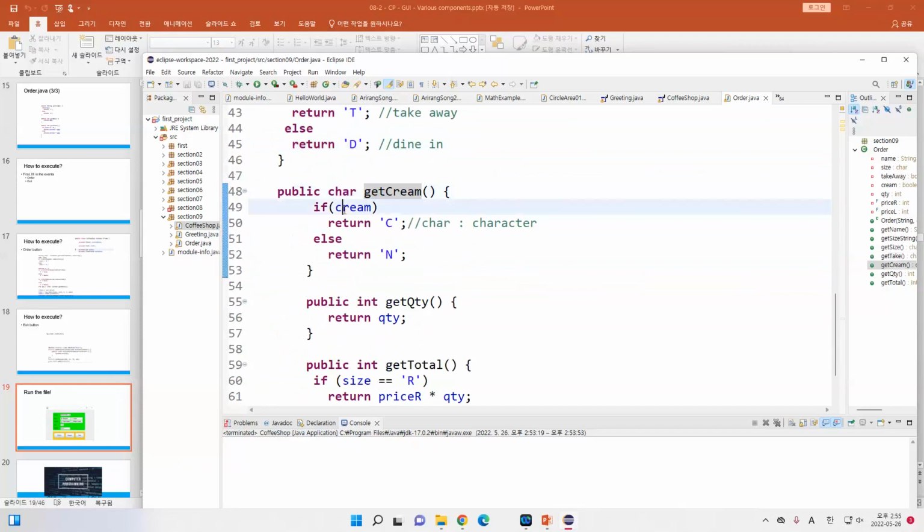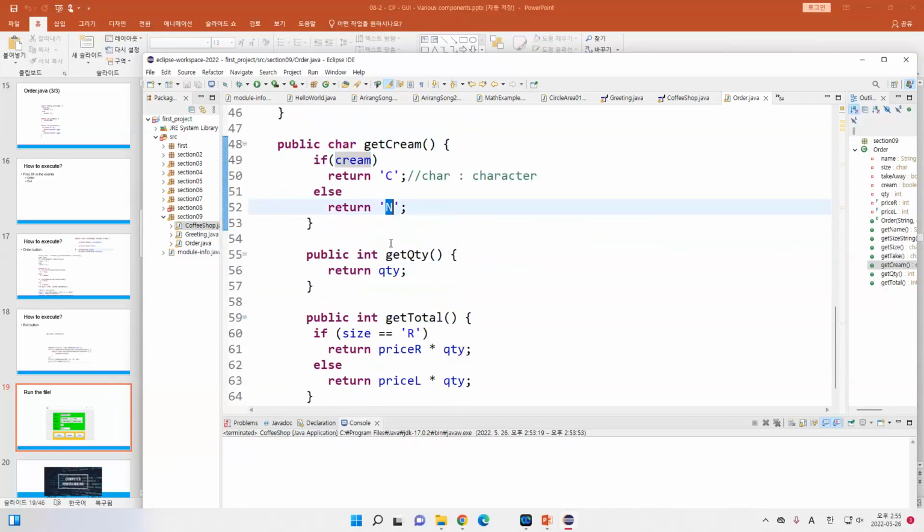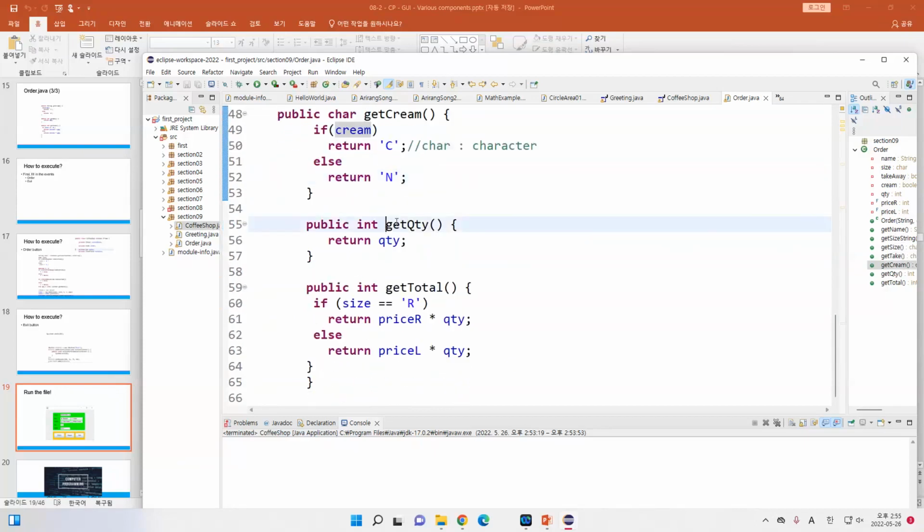So if it includes cream, so if the cream is true, then return C. If it is not, then return N. And then I would like to get the quantity. So the quantity is in the integer type, and I will return QTY if the user wants to know the quantity. And then get total.